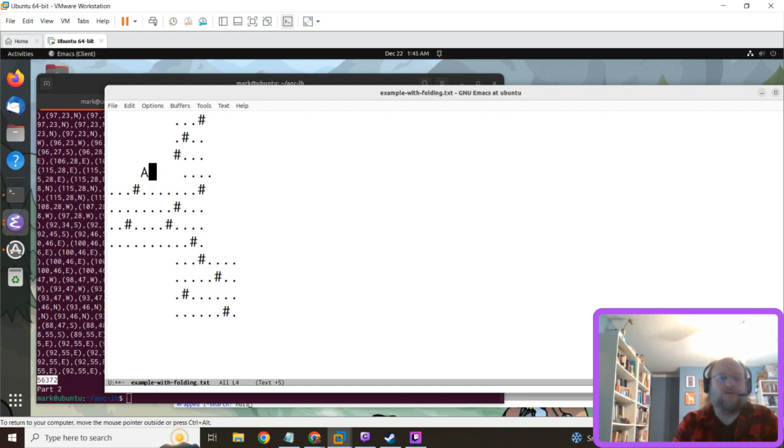So this row, this set of coordinates maps to this.